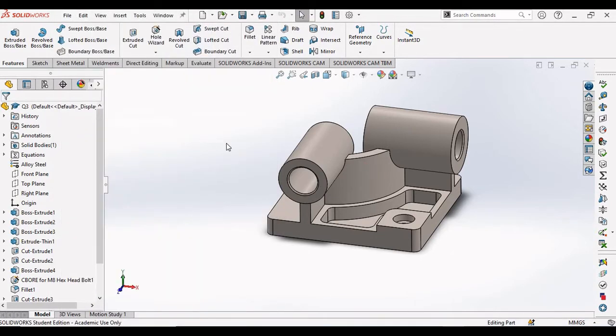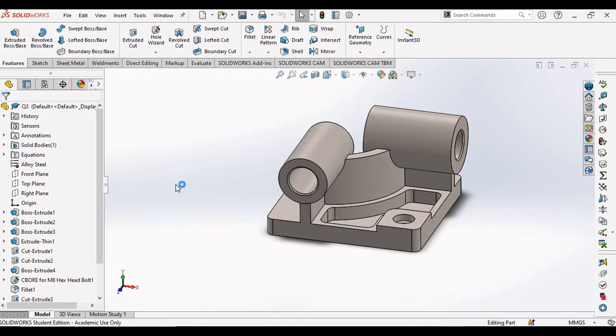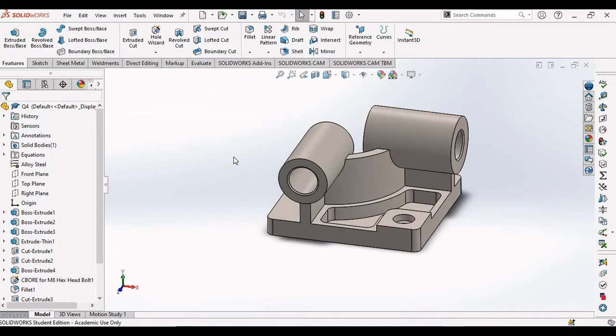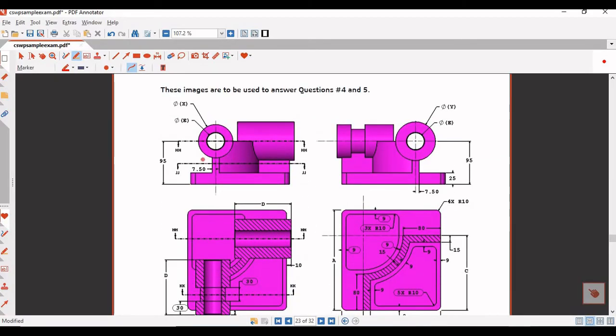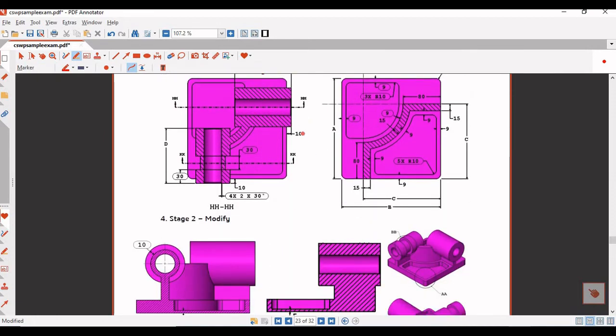Again, go to File, Save As copy. I'll write this as question 4. Select close the original document. Now question 4, there are some modifications in the drawings.